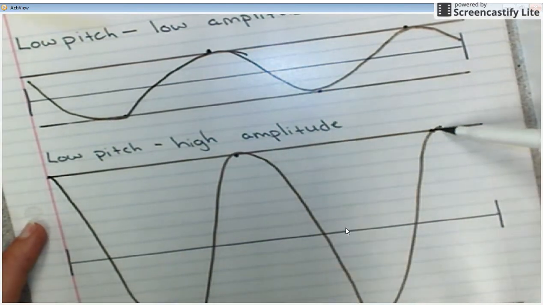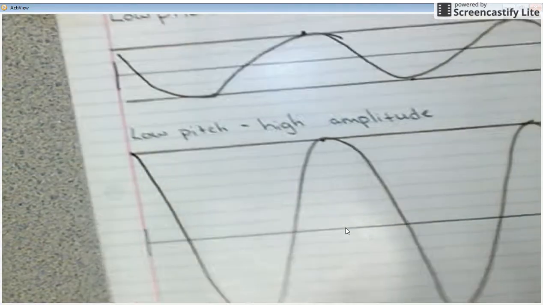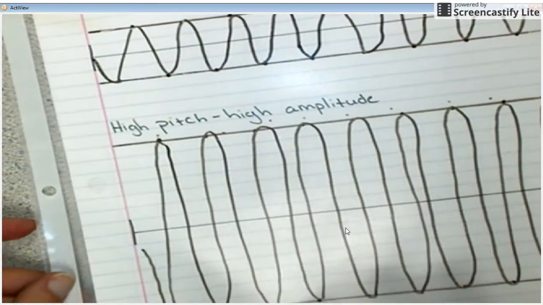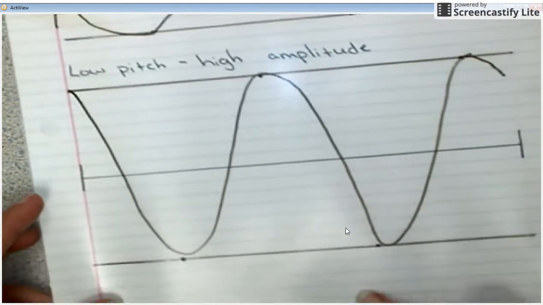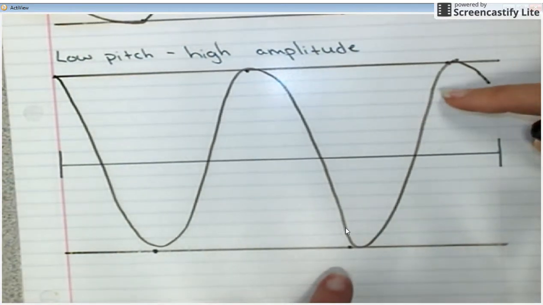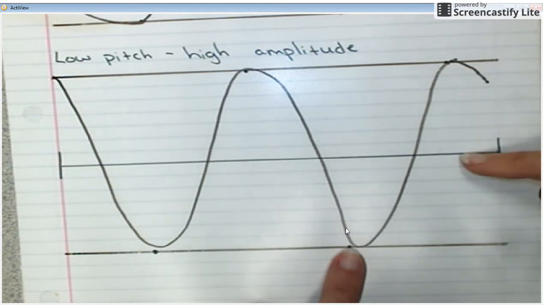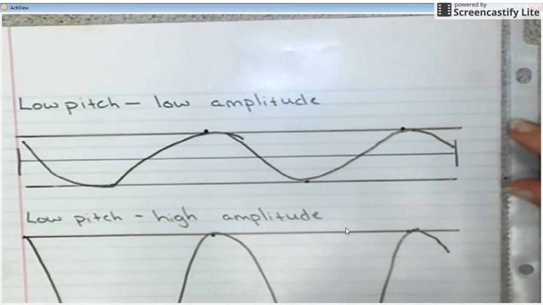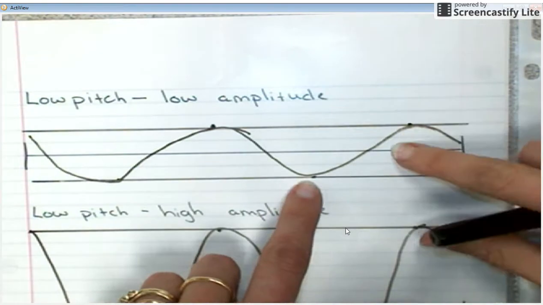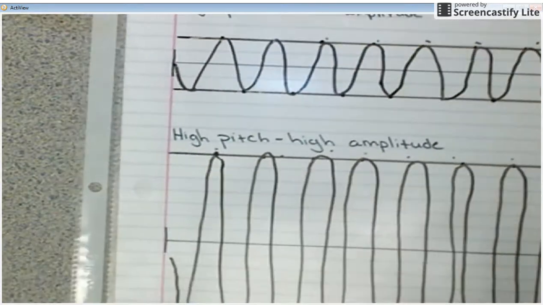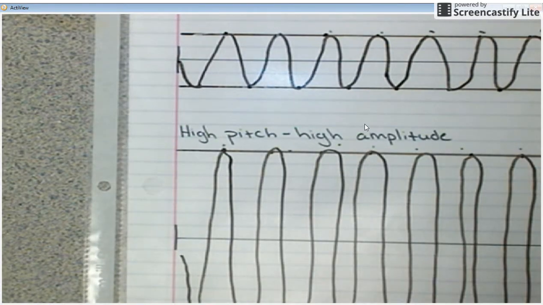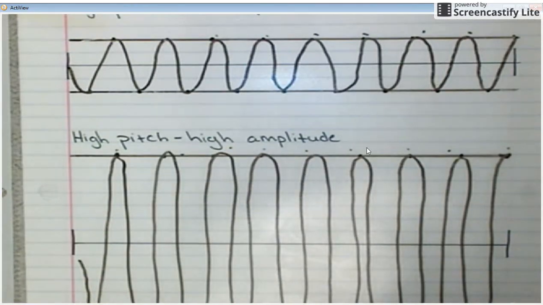And we can see when we compare this with lots of waves, that's high pitch. Not very many waves, that's going to be low pitch. And our amplitude is high because the crest and the trough are very far away from this middle line. And this one's going to be low amplitude because the crest and the trough are pretty close to that line. Those are the different types of waves that you need to be able to draw for your assessment. So make sure to rewatch these videos, study, and get help when you need it, all right?